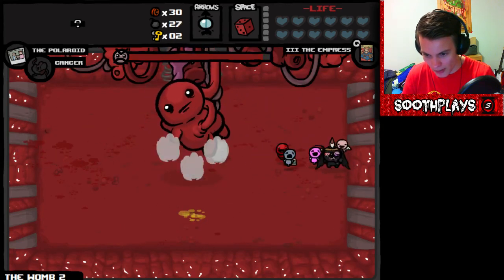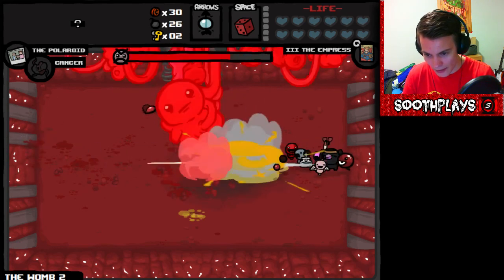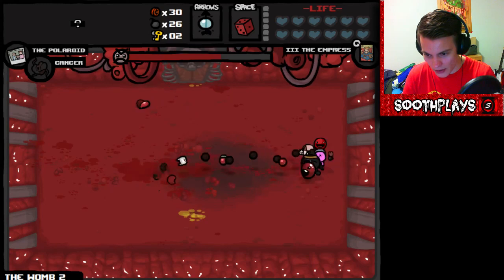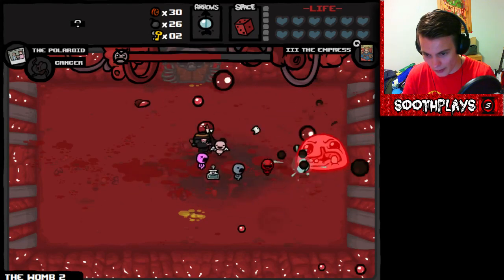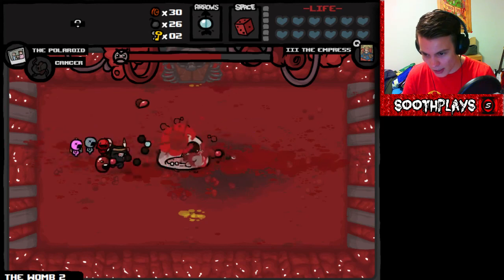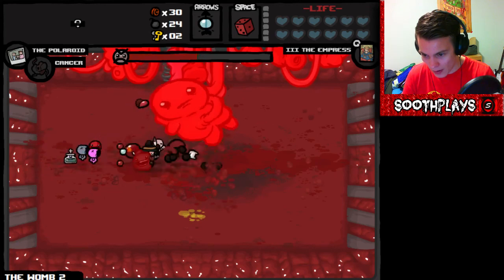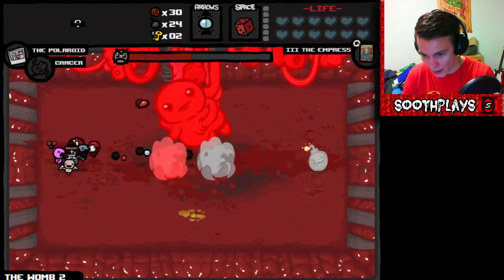Let's use our mega bombs. Those are really nice to have. And I'm not really using too many tears here at all. I will just keep on firing. Good. Let's keep our distance so we do more damage. There we go. Bomb away and bam. Bomb away. And oh, that went too far. Well, it's okay.